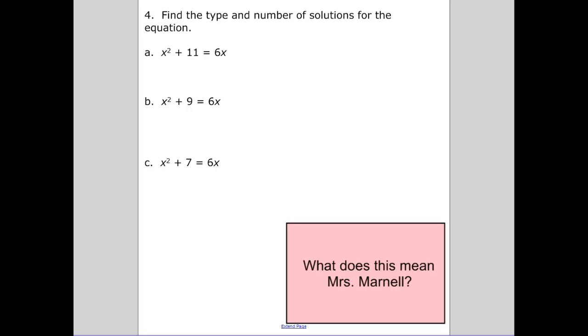Okay, our next example, find the number and types of each one of the solutions. Okay, so remember your discriminant, b squared minus 4ac. Not the square root, just the piece underneath. Make sure it's in standard form. So we have b squared minus 4ac, and that is going to simplify to negative 8, which is less than 0. So this means we have no real solutions.